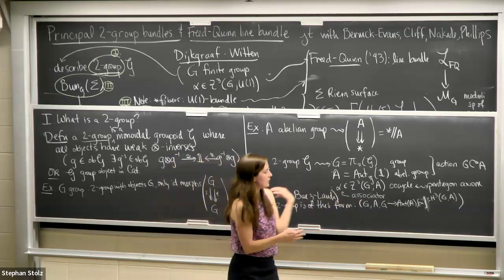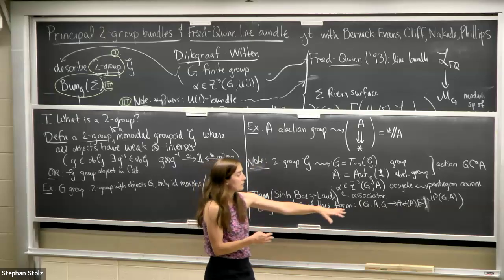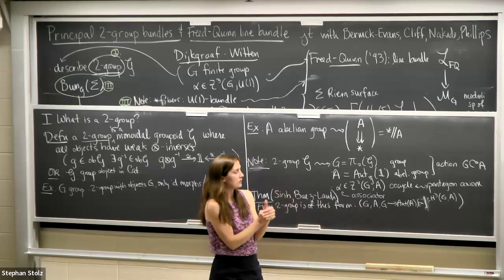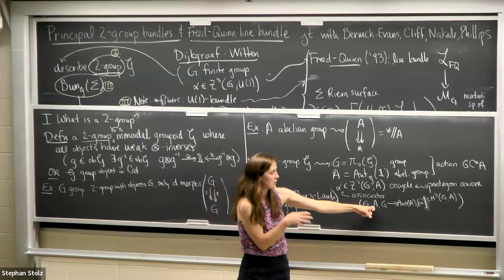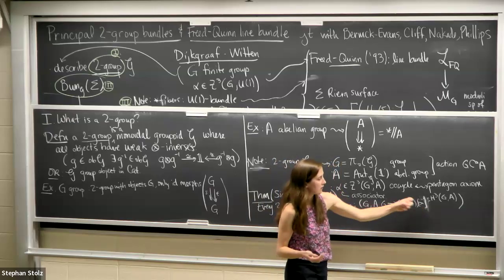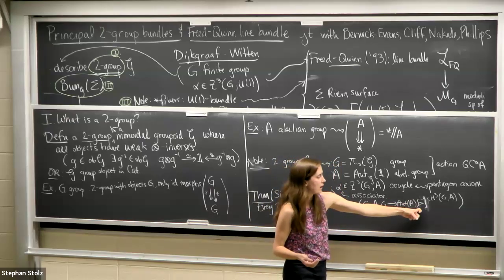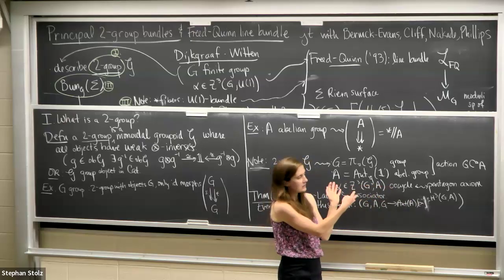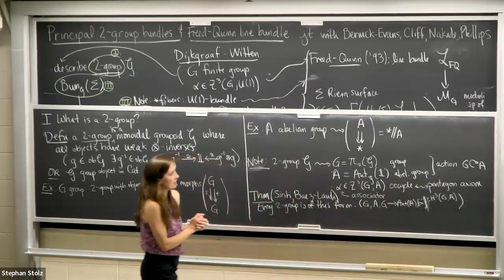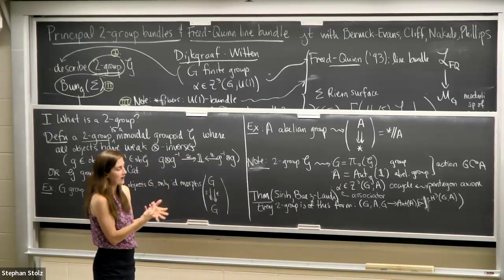To go the opposite way around, you can build a two group from this information where you take G to be the objects, and you take it to be a skeletal category where A gives you the morphisms, and then this cocycle that you get functions as a representative alpha. Because the cocycle condition exactly translates to the pentagon axiom, you get all the data that you need to define a monoidal category.